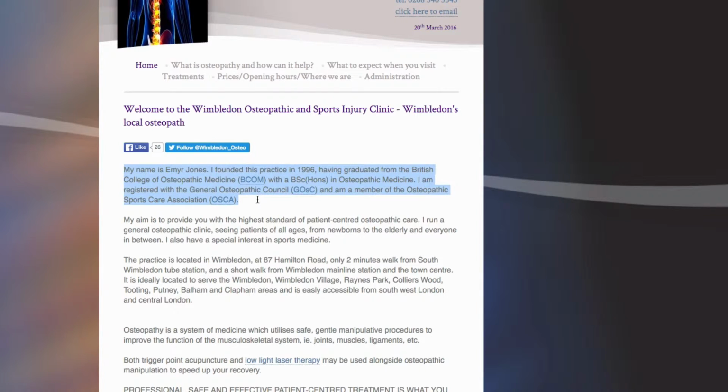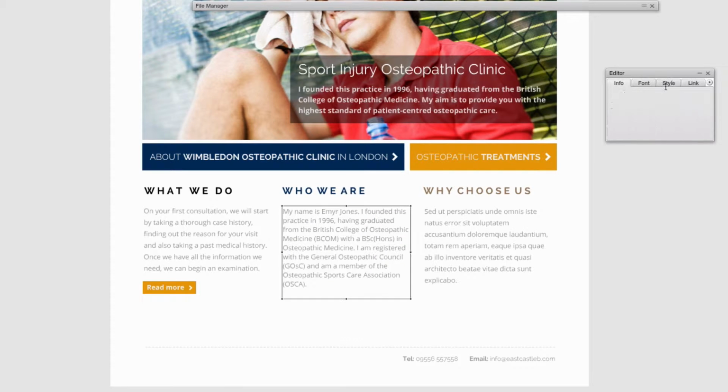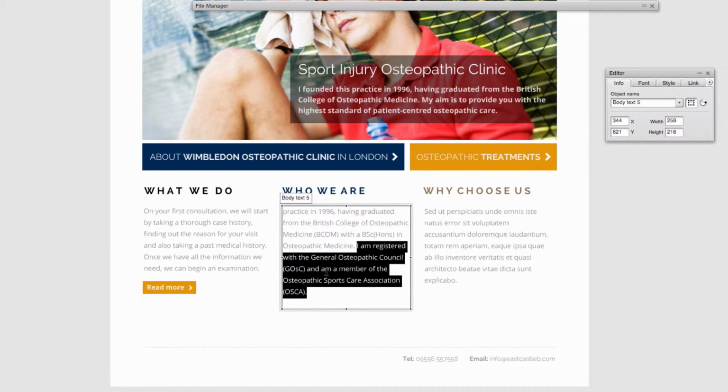I'll just select this, copy that, and I'll paste this in here. I'll go back to the font, I'll reset the font, and then I'm going to select 5 for the line height. And then I'm just going to shorten this right now. So let's just delete this part of the text.